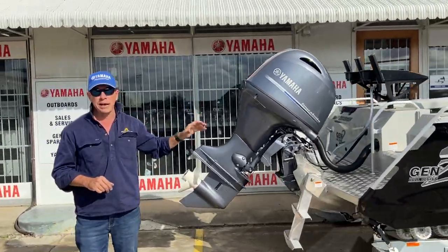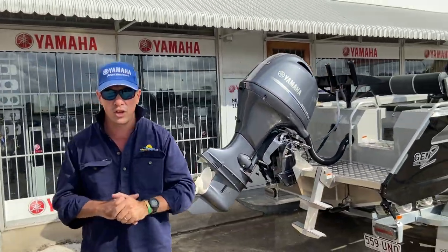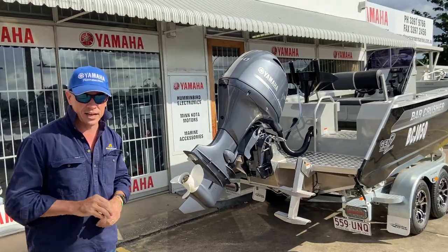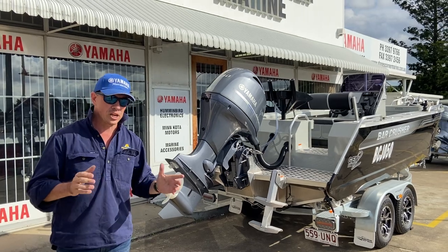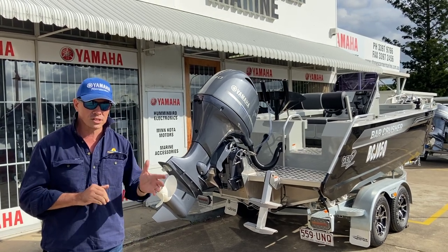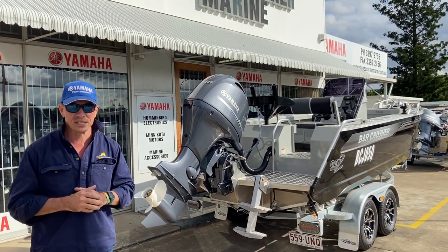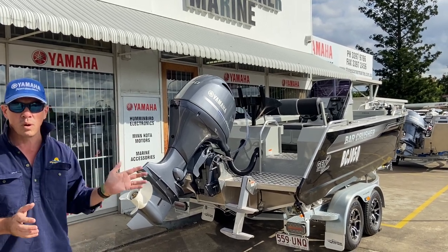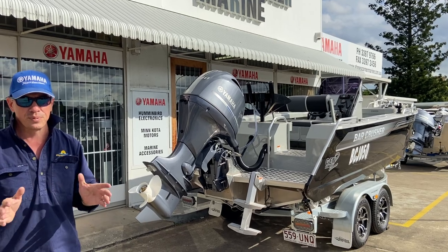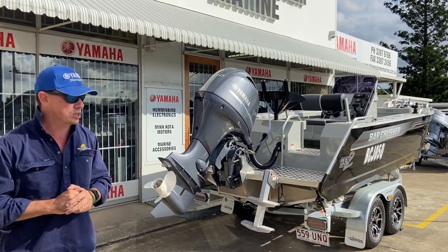This 575 has been powered by the maximum horsepower — that's a Yamaha 130 horsepower, four-stroke. I'm going to assure you that this size boat doesn't need the full 130, but certain applications may warrant it, or certain customers' expectations of performance may warrant it. I'd be more than happy to own this boat with a 115 four-stroke, and that's speaking from experience in these boats and this size.